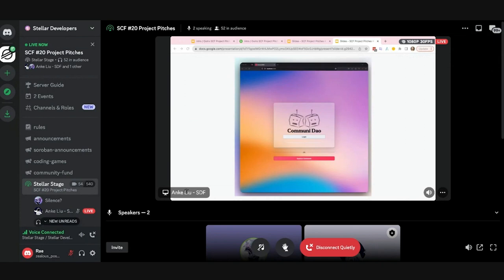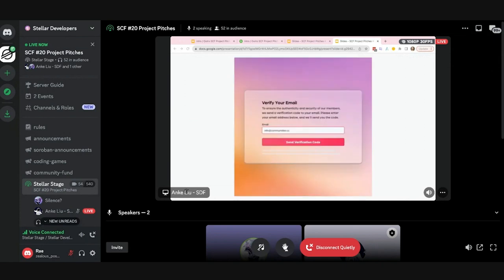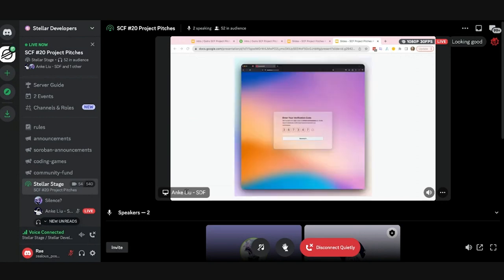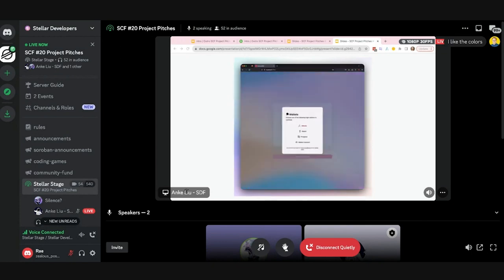You start off by clicking login, and after you log in, you give your email address, and your account is linked to your email. We plan to add SMS and other OAuth services like Discord or GitHub, but for now we're using your email. You get the verification code. The verification code is unique to every login, so there's no password to worry about us losing. We try to store as minimal user data as possible, even with the reputation management system.